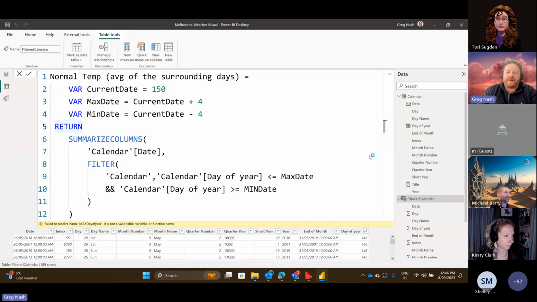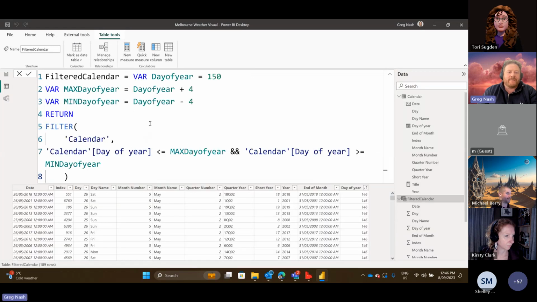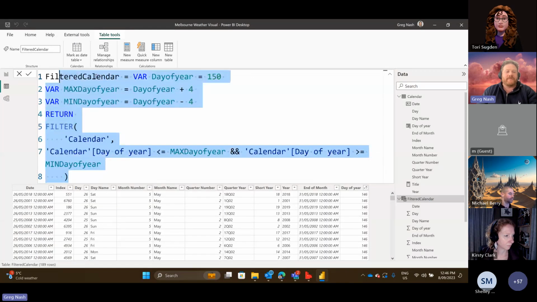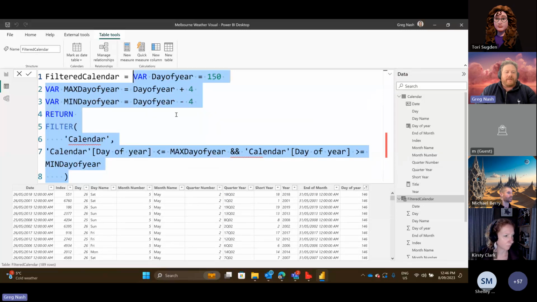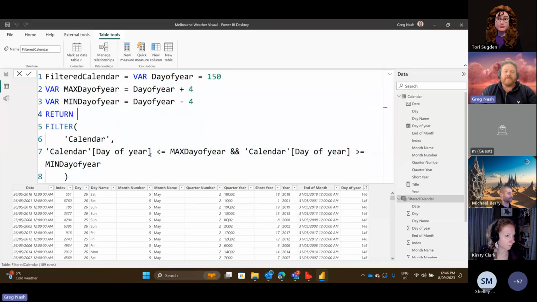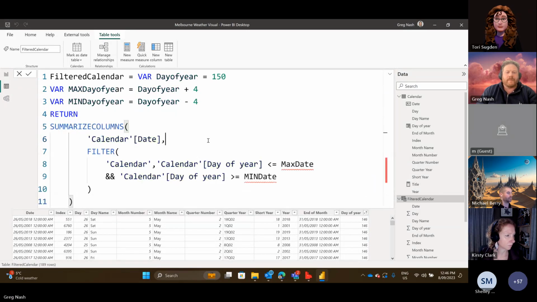So let's go back to our filtered calendar, which is our table function that we used before. I could have kept those variables, I guess. Didn't I copy the variables? I thought I did. All right, so max date, day of year, and min day of year.